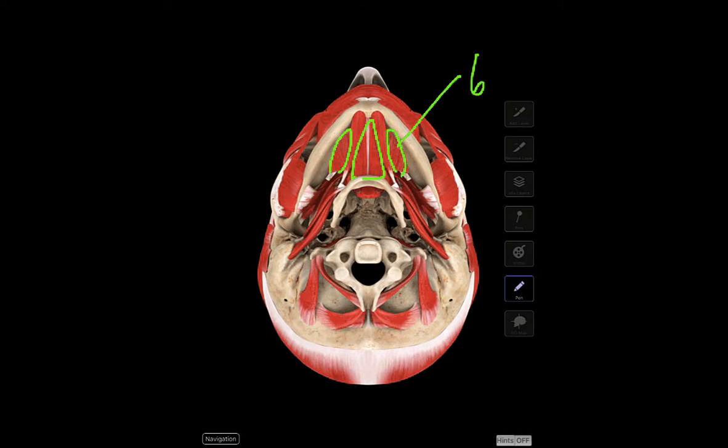I'm going to erase that drawing so I could see some of the other ones, but I'll put that back. So that's number six. Number seven is between two bones or parts of bones. That's number seven. So that bottom part right here is next to the mastoid process of the inferior portion of the skull.